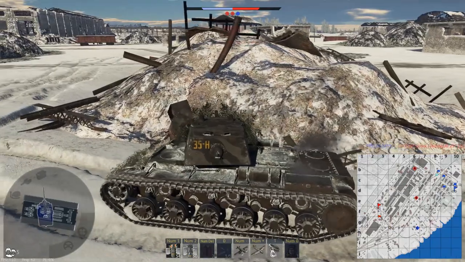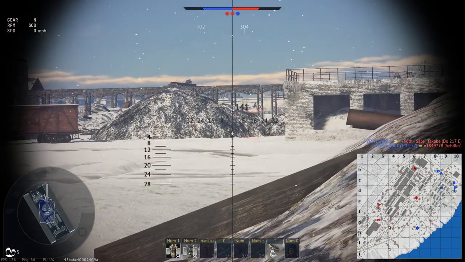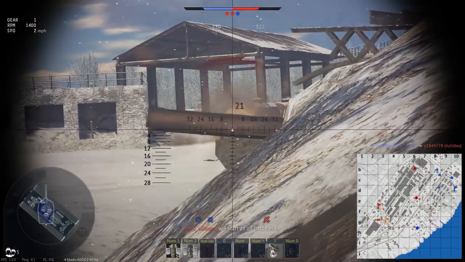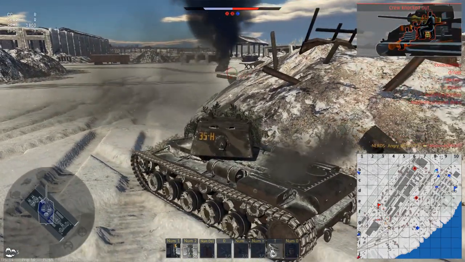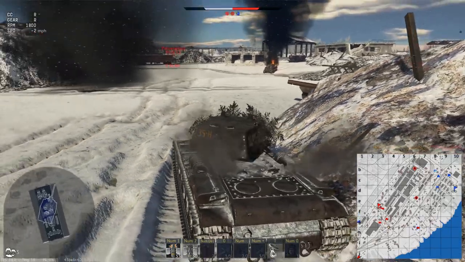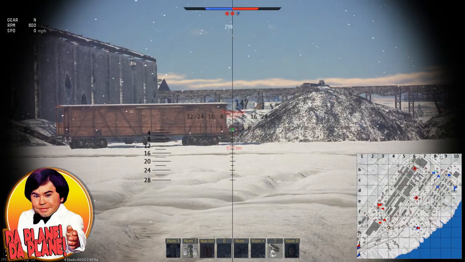Somebody's coming around that side over there. Let's see. Oh! What are you doing out in the open? Bad choice. Here we go. All right, got the turret crew. Now we just need to get the driver. There we go.